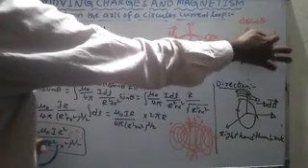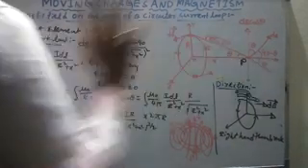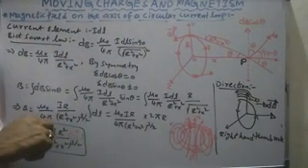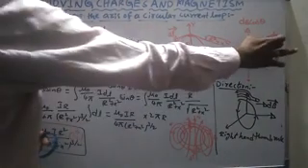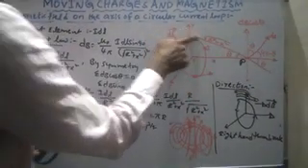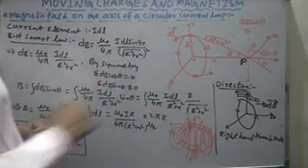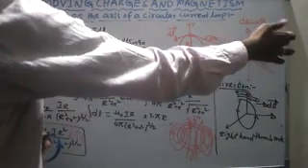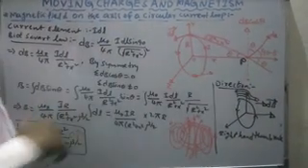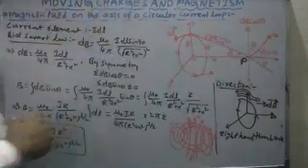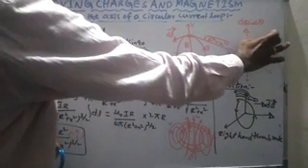Then what is the angle between this dB and r bar? The dB direction is dl bar cross r bar direction, and dB is perpendicular to dl bar and r bar. dB is perpendicular to r bar, which means the angle between dB and r bar is 90. This is theta, so this is 90 minus theta. And between the x-axis and y-axis, this is 90 minus theta, so this angle is theta. Correct? So these are the components of dB.